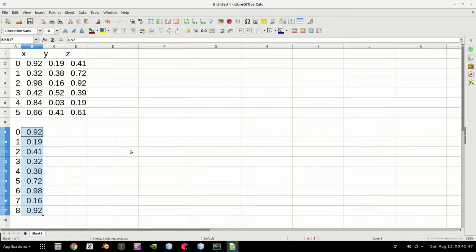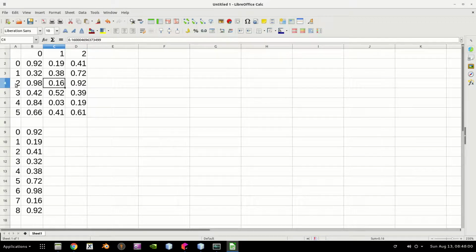So when we're writing x, y, z, let me rewrite them. This is column number 0, this is column number 1, and column number 2. For any given index, right? 2, 1, this is 2, 1. Row 2, column 1. This is actually 7, entry number 7. So when you linearize that, when you flatten it out, you need to be able to calculate, given 2, 1, can I come up with the number 7? Or going the other way, if I give you index number 8 in a flat array, can you turn that into, say, 2, 2?